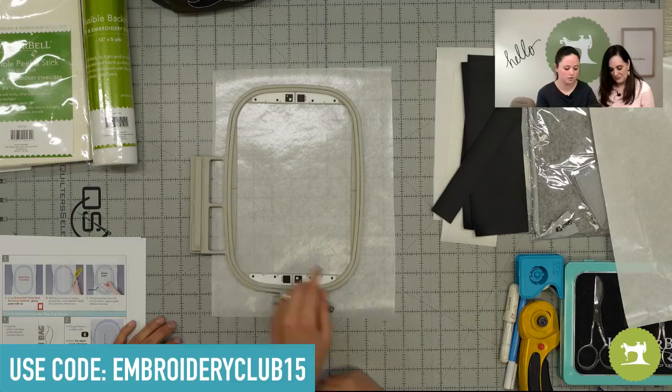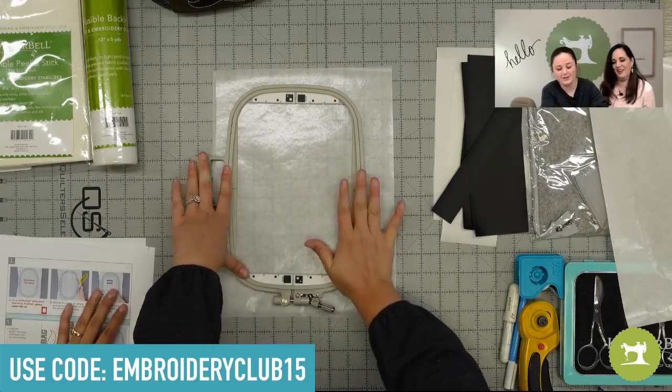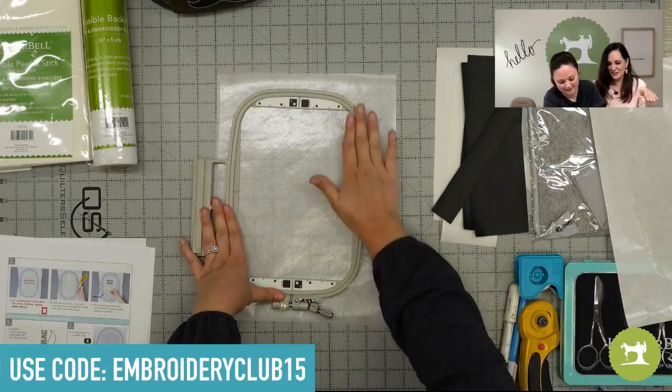what do they call that? The little arm. I call it an arm. The car that goes in the garage. Yeah, the car that goes in the garage. There you go. Just to clear the garage.